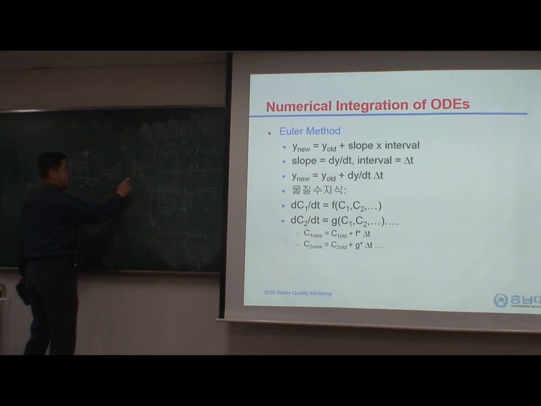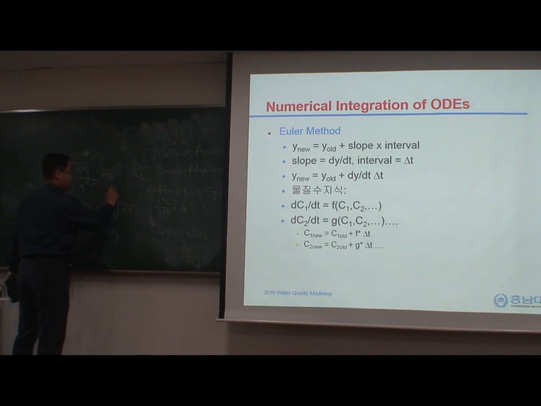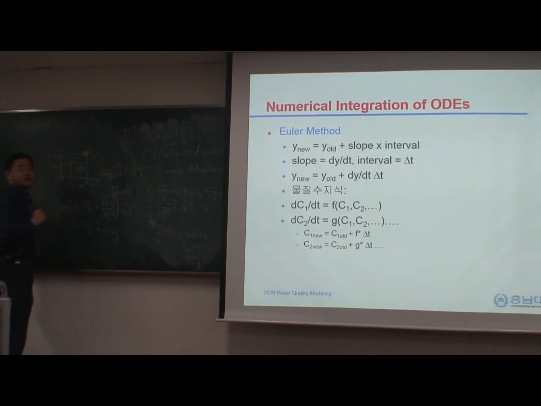So once you have dy dx, then this one must be very small, right? If you have dy dx and you have dx, then we can have the same result, okay? But the condition is you need to have a very small dx, because the interval is almost infinitesimally small, almost 0, but not 0. So this is the idea.